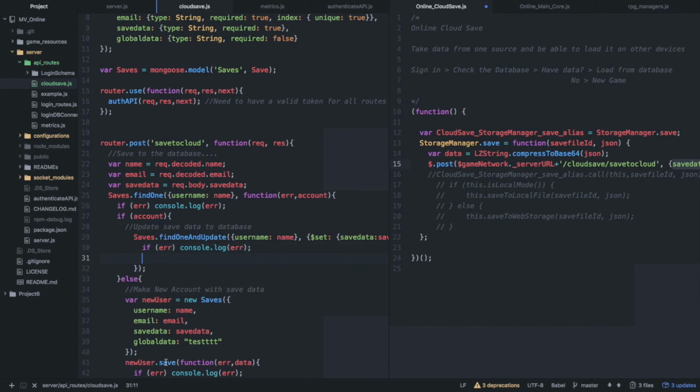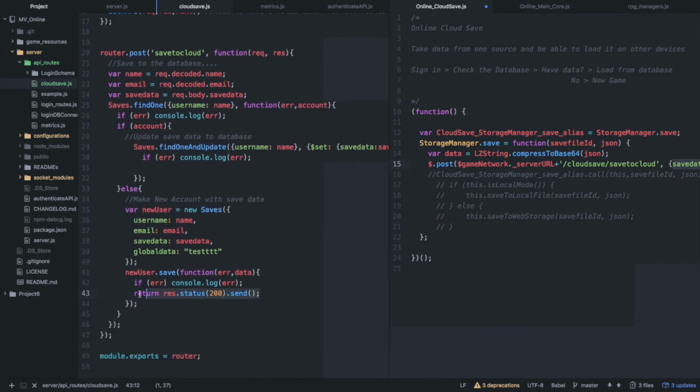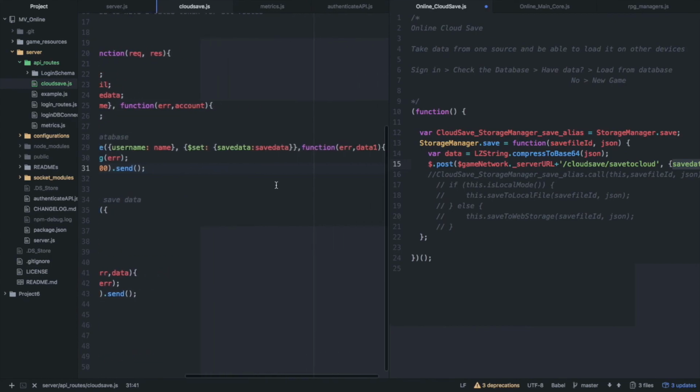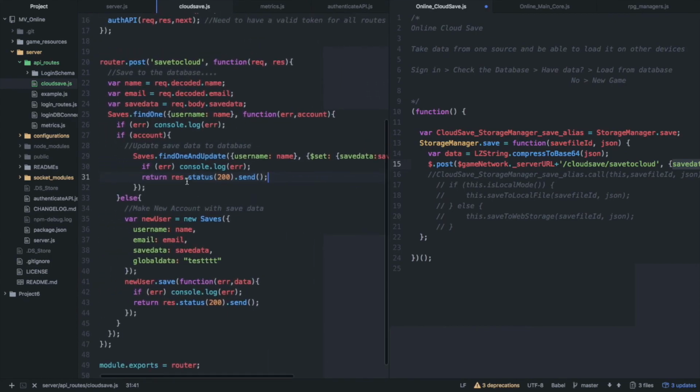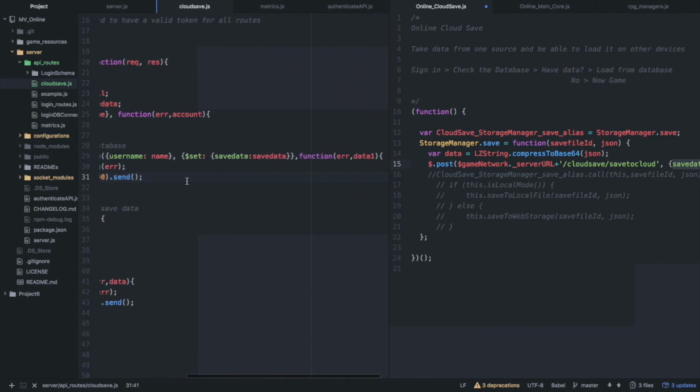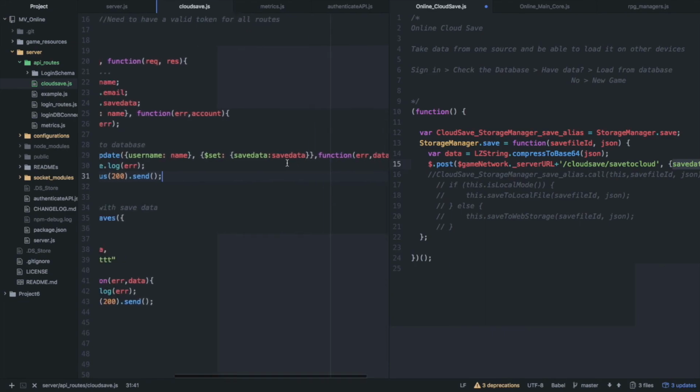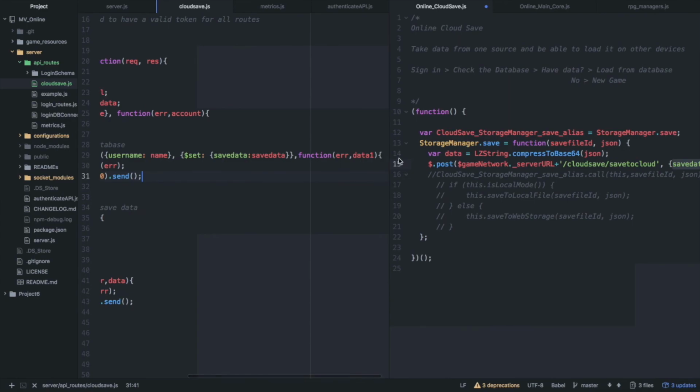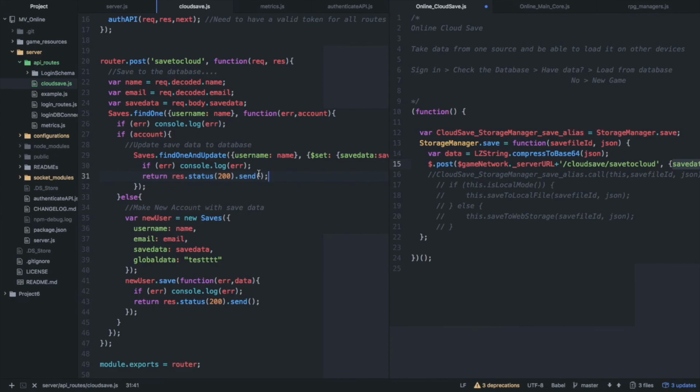Okay. And if there is not an error, we're just going to do our res send done. Sweet. Okay, we're going to just send an A-OK, everything's fine, because we're going to assume that this just works. Now, this also returns a data function of what it used to be, which could be useful to some people. But we have no need for it. I believe it does not give you what has been updated. I believe it's the previous. Don't quote me on that, but I'm pretty sure on that. Okay, just to keep that in mind.